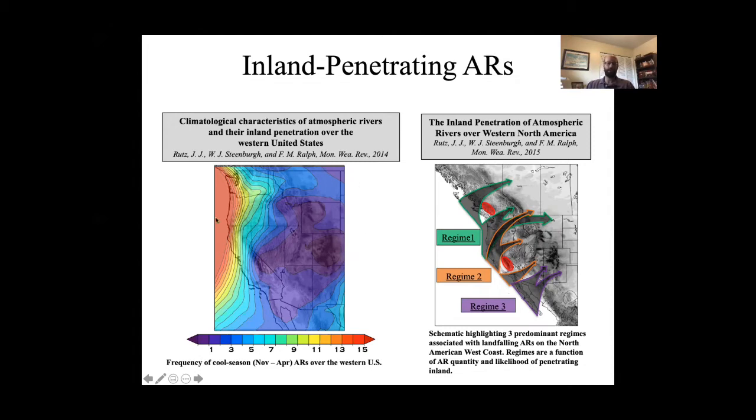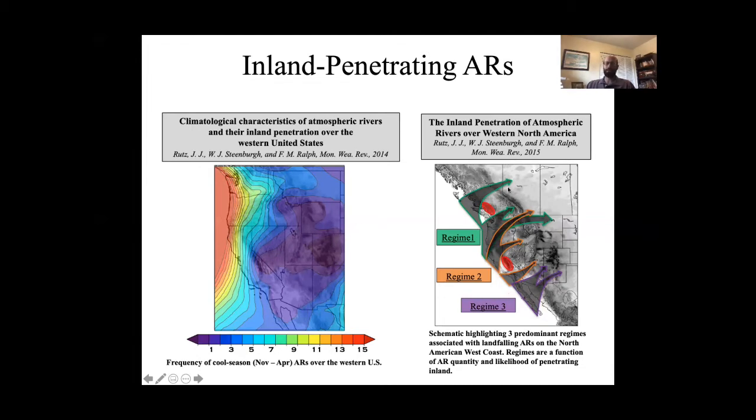Now, I do want to point out that this is based on using 250 units of water vapor transport to identify atmospheric rivers, and that threshold for water vapor transport is very sensitive, again, to surface elevation. So as you move inland, the amount of features that you're identifying decreases very rapidly. More rapidly, I would really suggest, than the actual impact. So even though you see these numbers really decreasing very rapidly towards Utah and towards Colorado, I don't think that actually plays out in terms of impacts. I think the impacts that you see across the interior are fairly substantial.